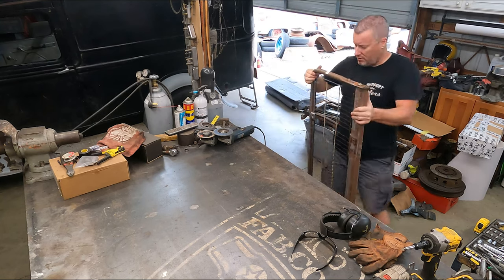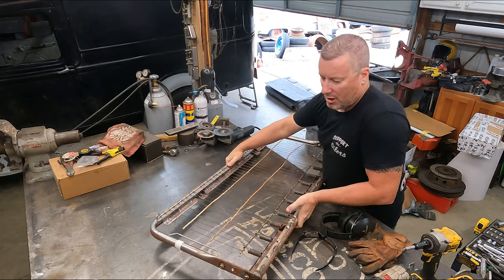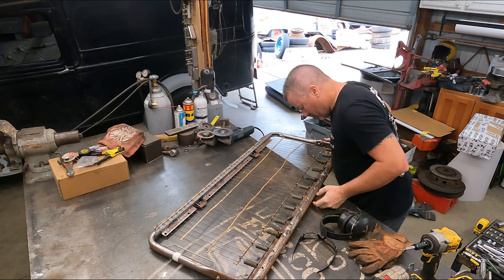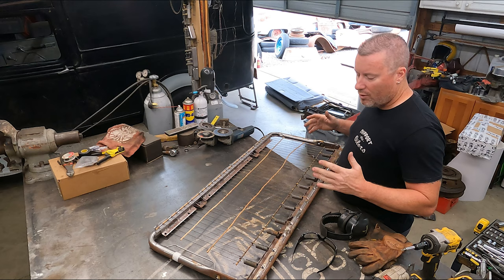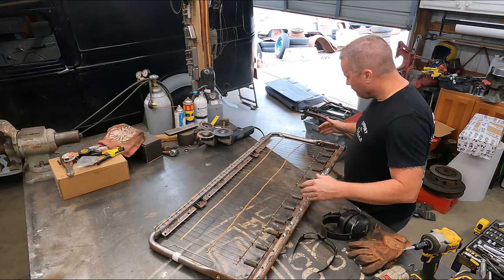All right, guys. Let's get chopping. I'm going to start by taking 2 inches right out of the middle and then test fit it, see where we're at. I'll have to put the brackets back on the sides and put the top on it.